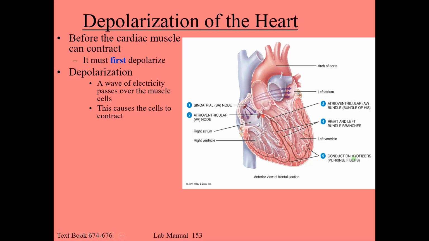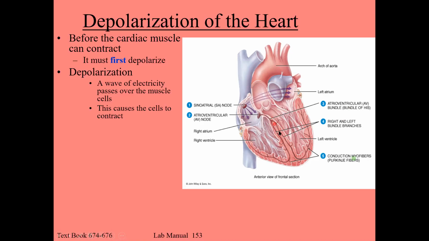So this action potential is picked up by another group of cells that is found at the junction between the atria and the ventricles. So this is called the atrioventricular node. So the atrioventricular node now picks up the action potential and it flows through a cable system. And this electrical cable in the first part is known as the bundle of His, or otherwise known as the atrioventricular bundle. And this atrioventricular bundle is found in the interventricular septum. Remember, I told you this is the important muscle wall between the two ventricles.